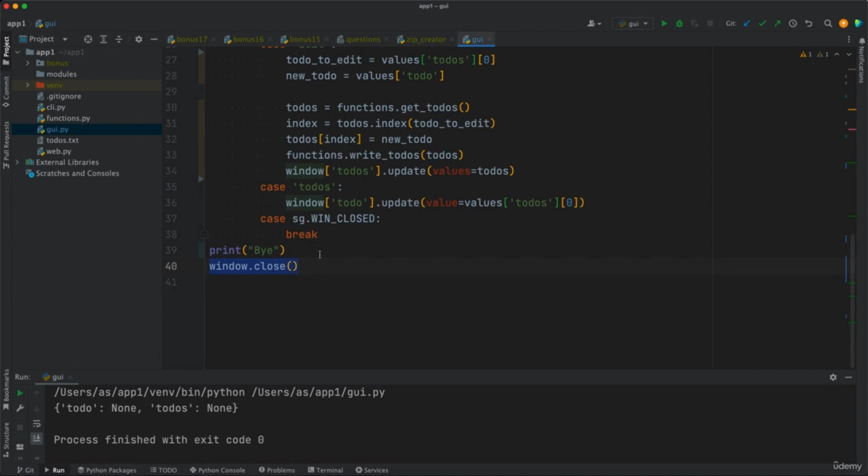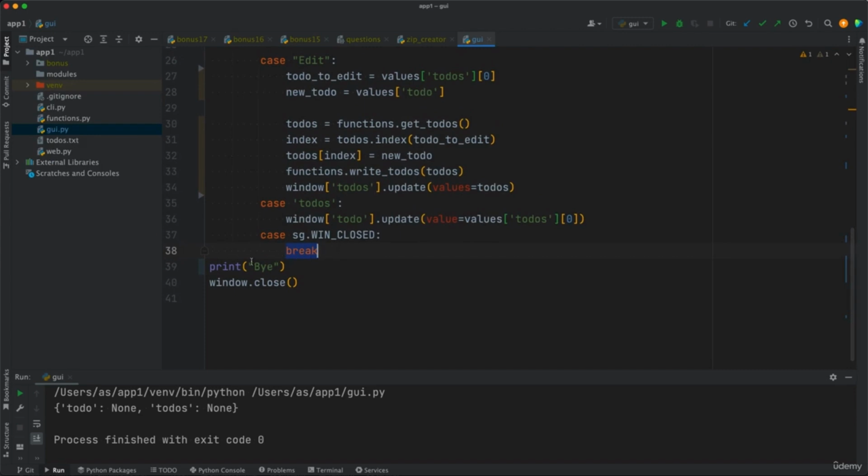Now your question might be, should you use break or should you use exit? The short answer is to just use break because it makes more sense. You want to break the loop in this case, and if you want to do something else outside the loop, you can do so. The break statement allows you better control of the flow of your program. You are allowed to execute other things between the while loop and the window.close method, while the exit function just exits the program completely. Right, that was about break.